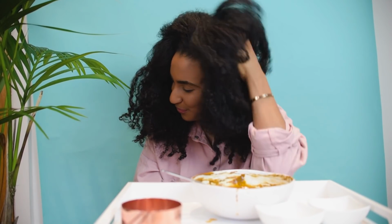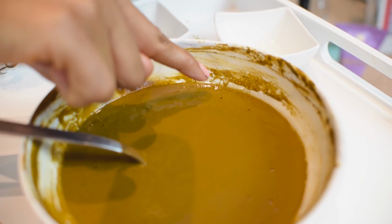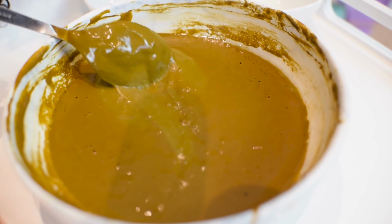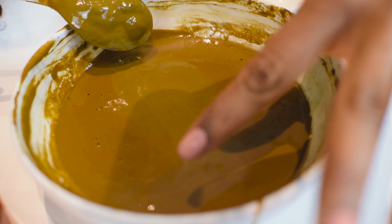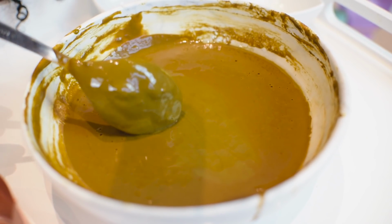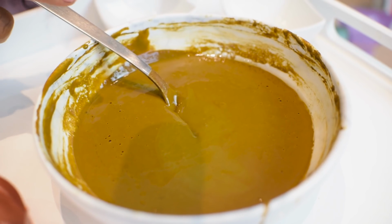Try it this way. Guys, listen, this is already starting to oxidize. If you look around the outside, it hasn't even been 10 minutes. You can see the Lawsone dye being released. If I move this, can you see what the color is underneath? Can you see how this is turning orangey brown? And you see how this is a completely different color? That is good henna right there. It has not been 10 minutes even. I haven't even jumped in the shower yet.